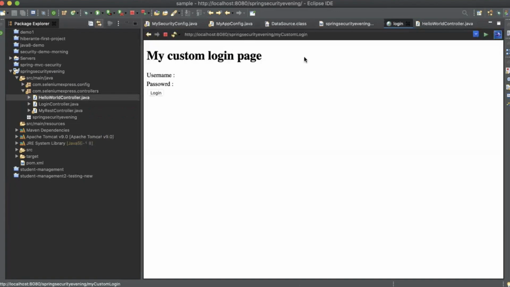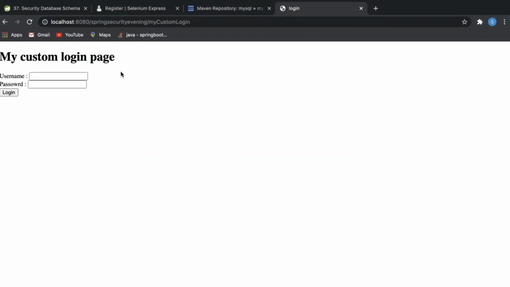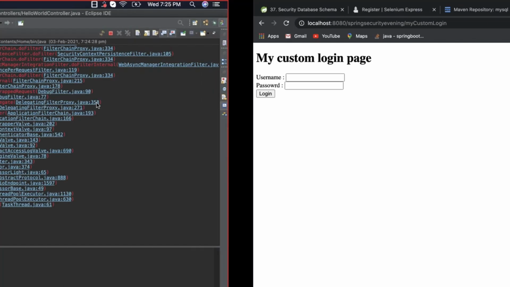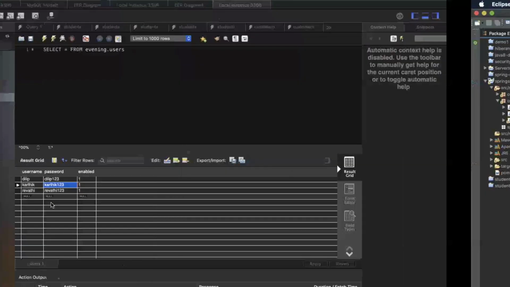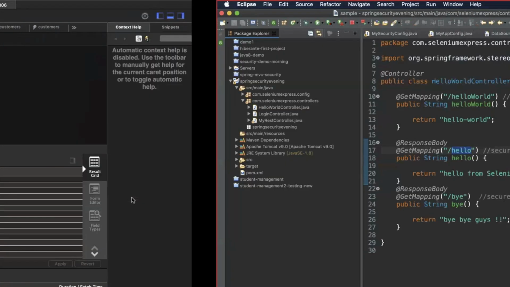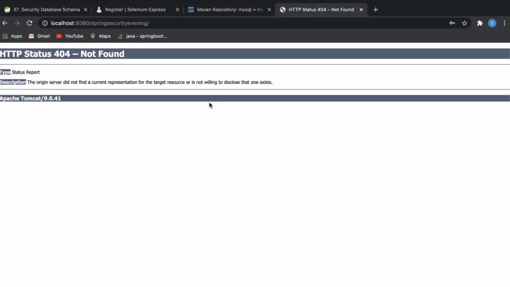Okay, I'm getting a login page. Let me copy this URL to somewhere else. Let's not use it here because we'll be coding here. Maybe I'll go here, paste it, enter. Okay, I got a login page. Now let's try to log in by using the username and password that we have inside our database. So I got one, Dilip and Dilip123. Let me try that. Let me go here. Let me try Dilip and Dilip123, enter.